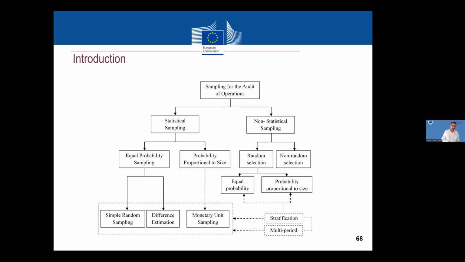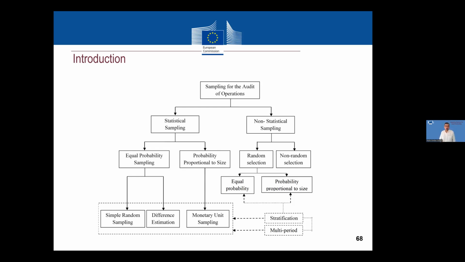In any case, during the last years, difference estimation has decayed and it's no longer used by almost any audit authority, and for the new programming period, we have not included it in the delegated act. We have just proposed simple random sampling and Monetary Unit Sampling, being very clear that the audit authorities are absolutely entitled to use, if they want, difference estimation, but also other sampling methods that are not covered in these documents. If they are acceptable sampling methods, they are, of course, accepted by the Commission.